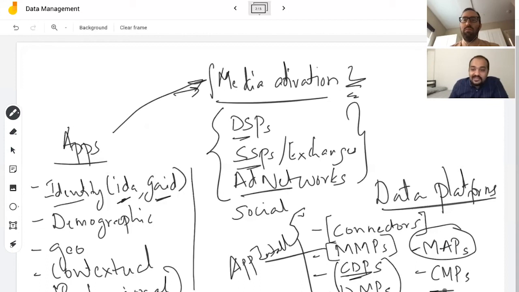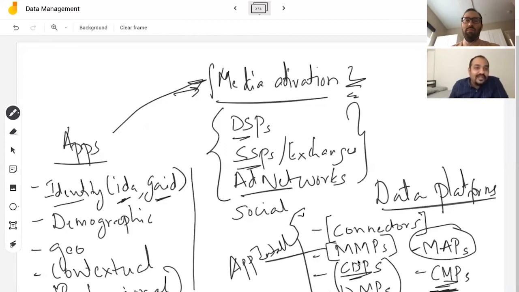Now, the last and most important and growing platform that we are seeing recently is CMPs. These are called consent management platforms. And if you're a large customer, a large app developer with tons of data, you need to be definitely working with one of these. These guys help in managing your data when it comes to privacy and compliance standpoint, be it GDPR, be it CCPA. How do you get consent from users? Can this data be utilized for certain use cases that you're looking at? Everything that we spoke about requires consent nowadays.